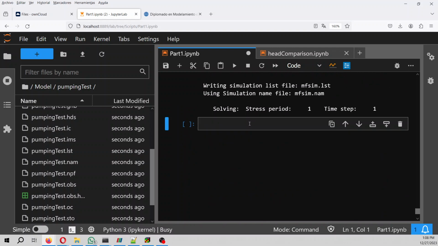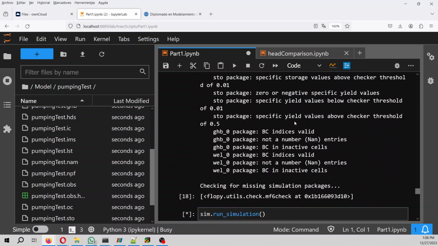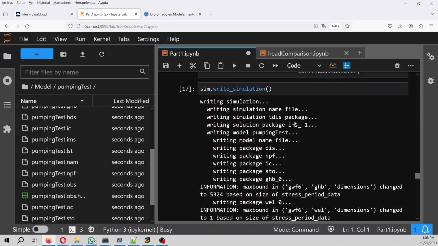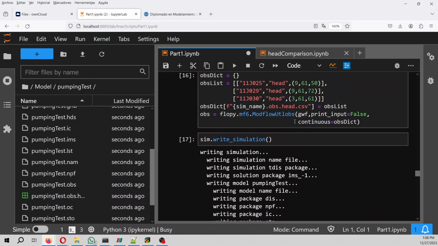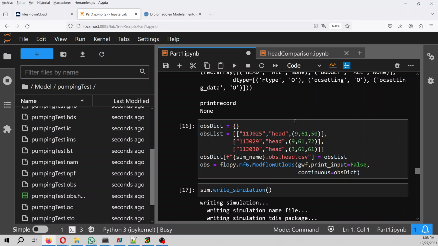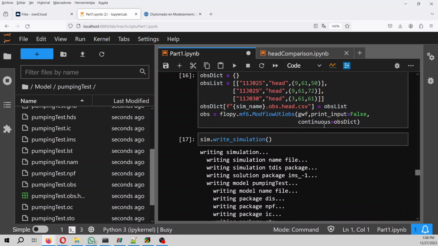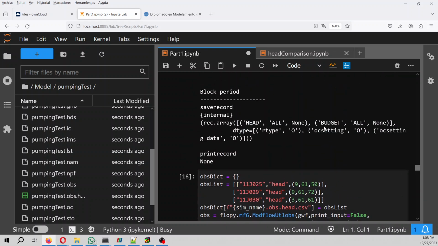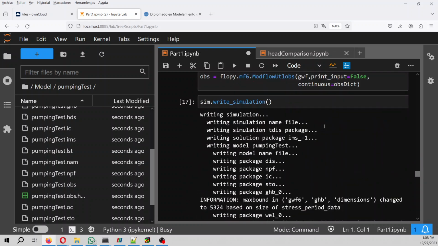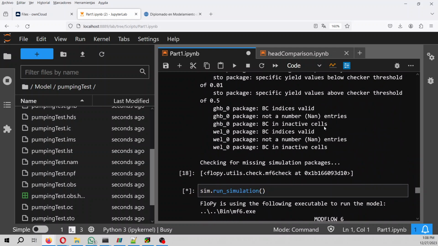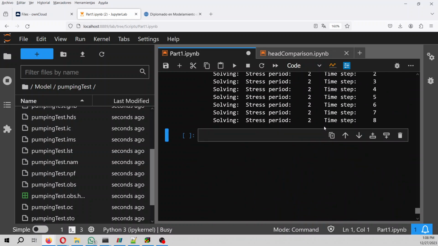So when it has finished for you, please type 7. It's running.